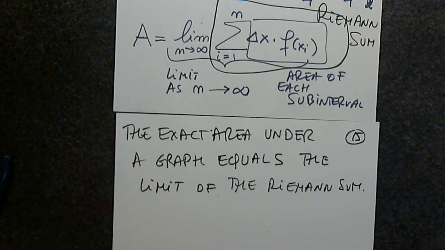Yes, like we did with the definition of the derivative, of course we have to learn the hard way first and then the easy way. So bear with me. We are not going to be able to determine the limit of the Riemann sum for anything but linear, quadratic, and cubic functions. If you say find the limit of the Riemann sum for sine x, I don't have information to do that by hand. If you say find the limit of the Riemann sum when the function is tangent, I can't.